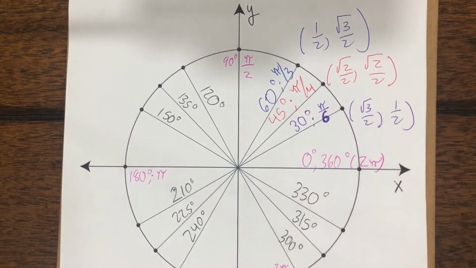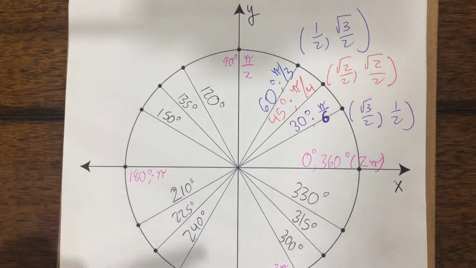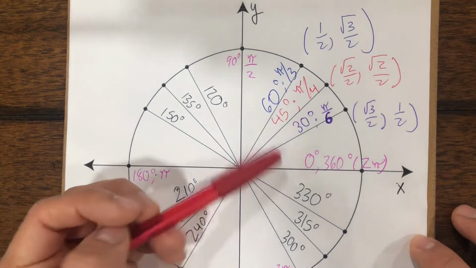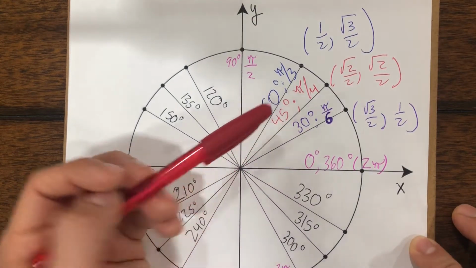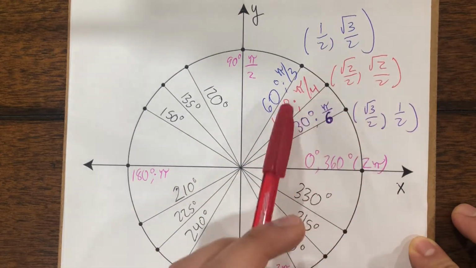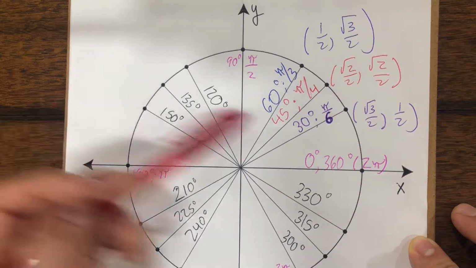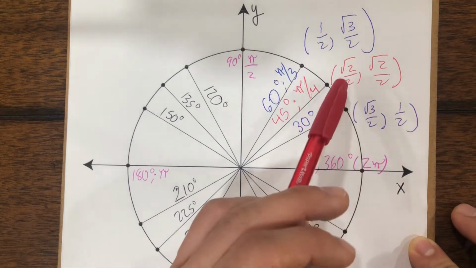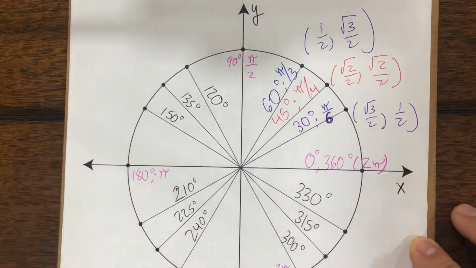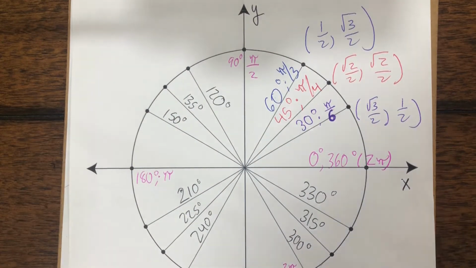What I mean by a copy and paste format is, let's say we're looking at the angle measurement 135. When we find the reference angle for 135, if we get one of these angle measurements, 30, 45, or 60, we're going to take the x and y coordinate from that angle measurement, copy it, and then paste it into the position of that angle. All right, so let's take a look at the first example.